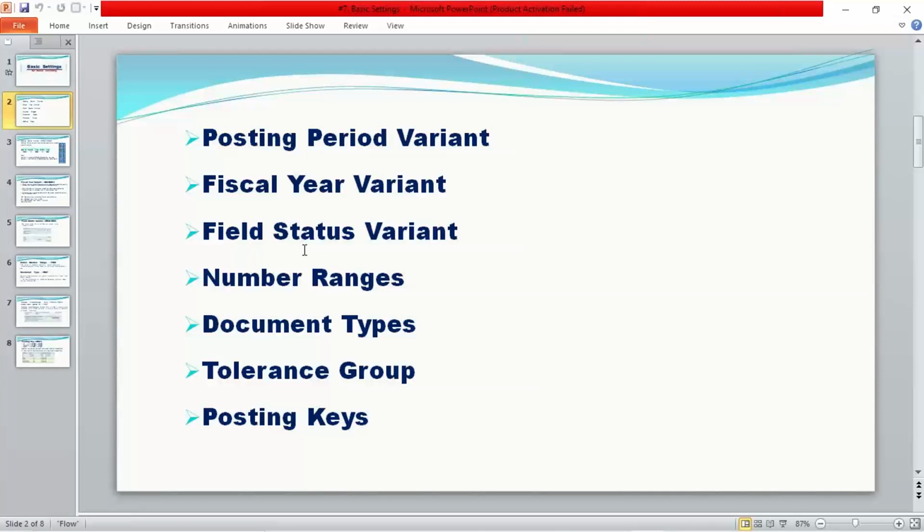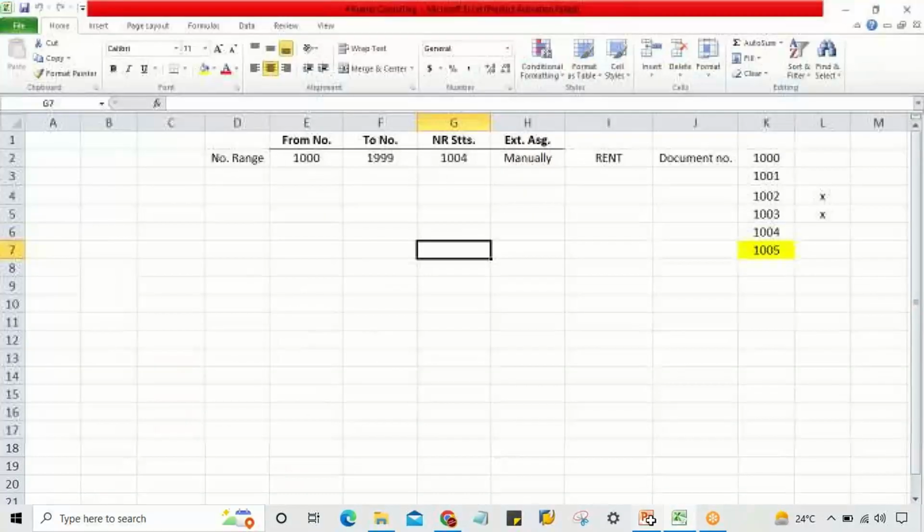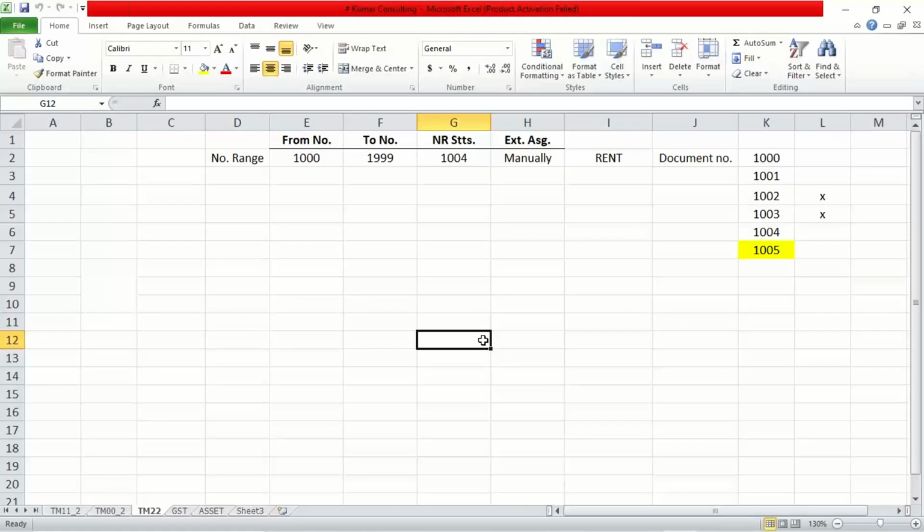In the previous session, I was talking about number range. What is the use of number range, I have already told you. This time we have to discuss the document type. Number range means when we post a transaction, the system is going to generate a transaction number.